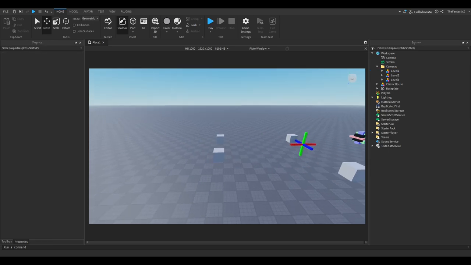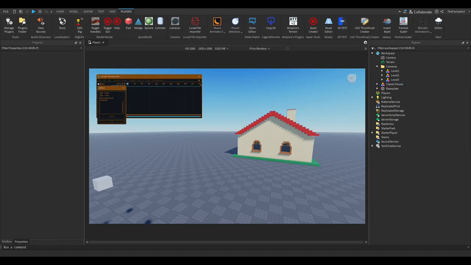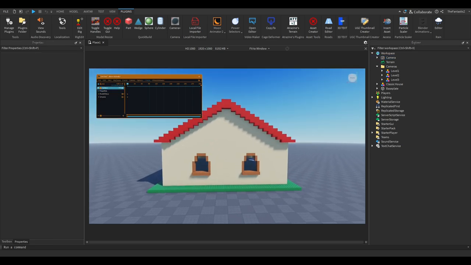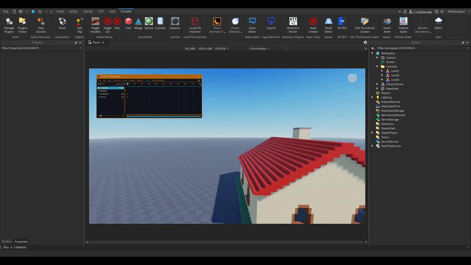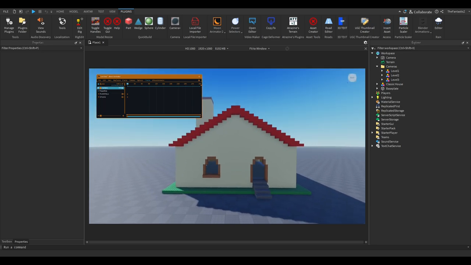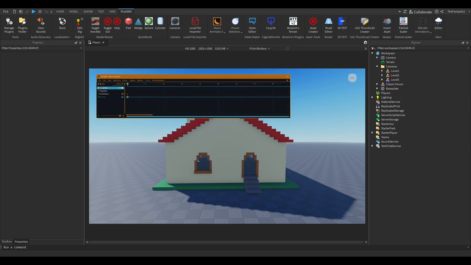But before we go to level 1, let's discuss the usual method of using camera work in Moon Animator 2. Now usually they'll grab the camera, we'll have it set as CFrame, and for this purpose, we'll be going around the house in a full circle motion. And we'll be doing this for about 120 frames. So we'll have our front one set, and then I'll expand this just so that way it's easier to navigate here.